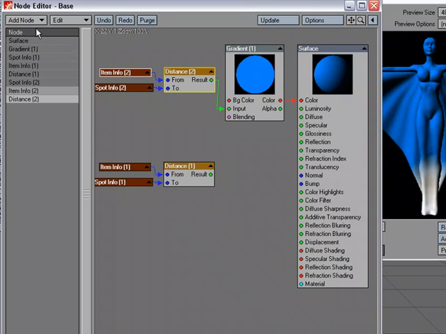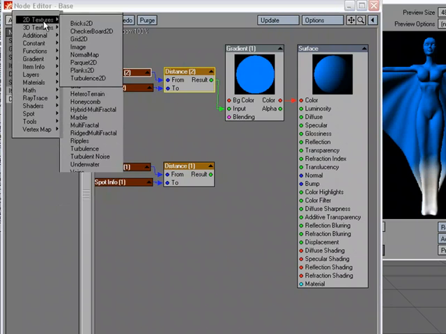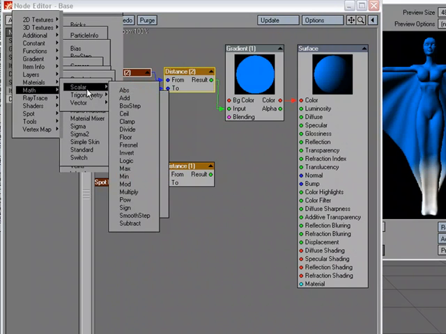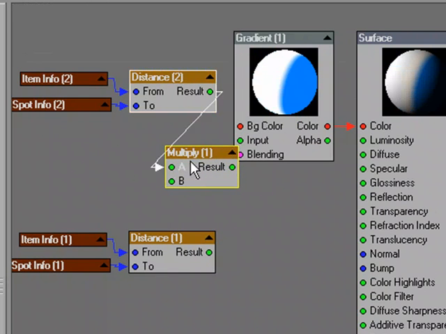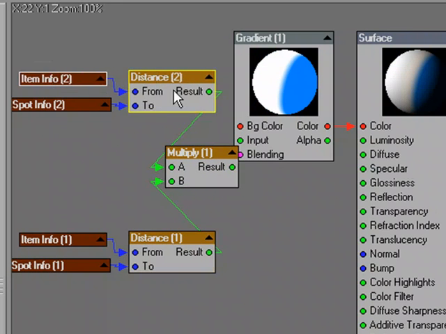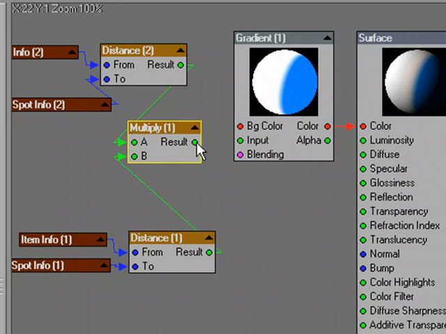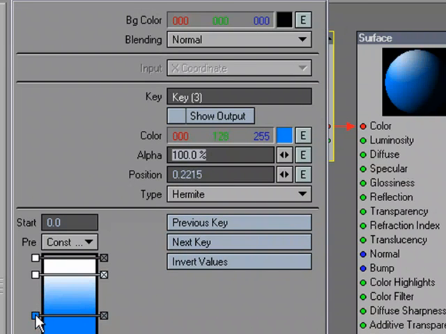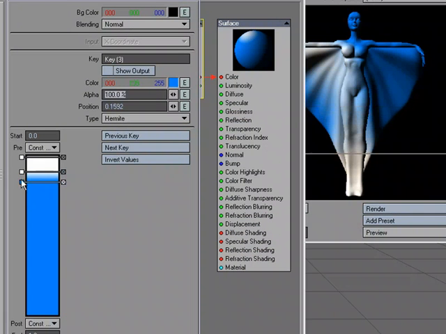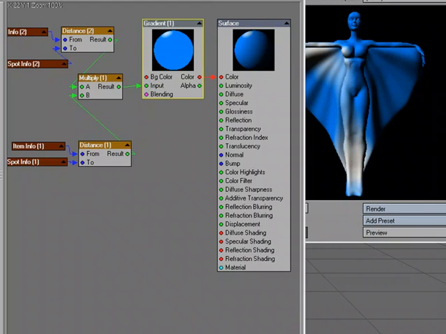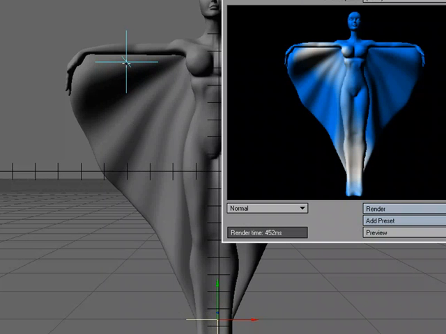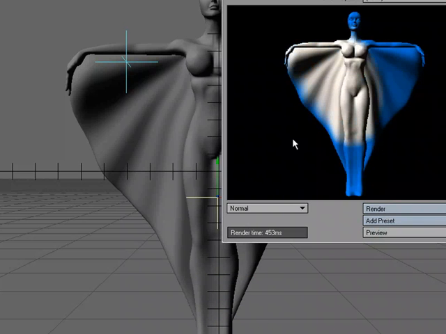To do that, I'm going to go ahead and move over to add node. I'm going to go over to Math, Scalar, Multiply, and I'm going to plug the result from each of these flows right here into this multiply and the result into my input. And if I tighten my gradient up like so, and I'm just going to move that a little closer, we can see, let's go ahead and close this down, we can see that both of these distance to object nulls are going to be working on the same surface. Now the closer I bring those together, the more they're going to bleed together.